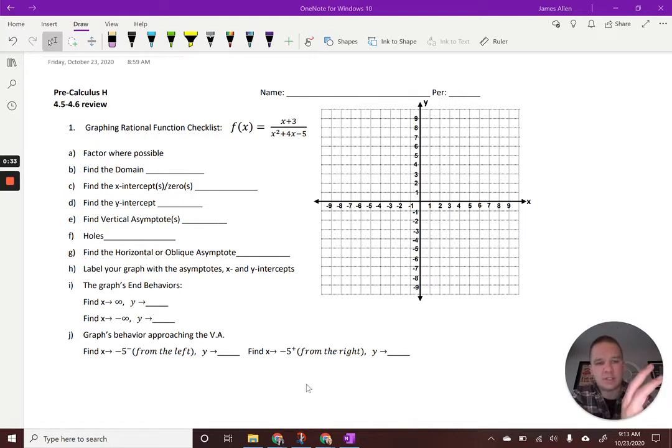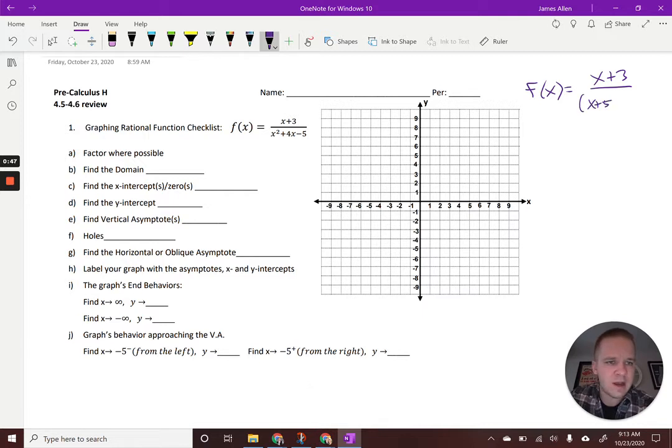I'm going to have that over to the side here where I have a little bit more room. So I would have f of x is equal to, I don't have to do anything in the numerator. In my denominator, that's going to factor to x plus 5 and x minus 1. So nothing is going to cancel, which means I don't have any holes, but I am going to have a couple vertical asymptotes. Let's get that domain going. X is all real numbers except x cannot equal -5, +1. Lovely.